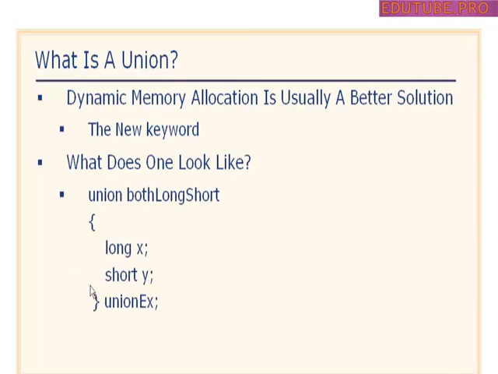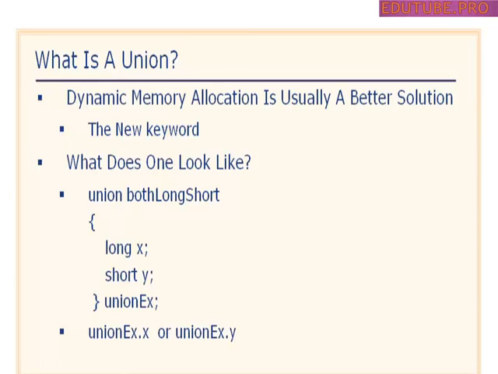You'll see the keyword union, and then you will create the union. It's called long and short. And notice you'll kind of lay it out here. It's got a variable in there called x, with a data type of long, and a variable y, with a data type of short. And then, much like a class, we can just give it an instance name out here, okay? Or you could just create this as an instance, unionX of the type long and short. But that's what you end up with, and then to access it, you just call unionX.x or unionX.y.